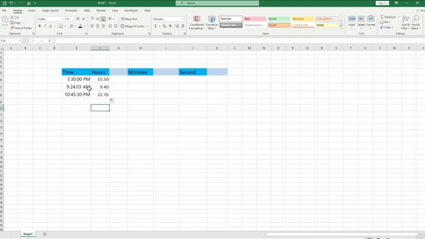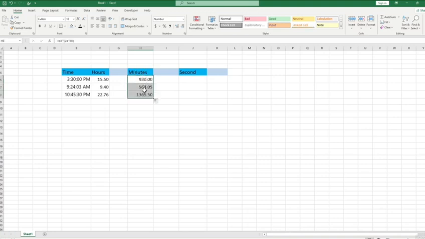The next I'm going to do with the minutes, same way. I can just do equal, then use this cell, and use the time and use the bracket. Then I'm going to use 24 times 60 because 1 hour is equal to 60 minutes. So this is the reason I'm going to use 60, then hit enter. Now you can see this is the minutes, 930 minutes. Same way, I need to drag down here. Now you can see it's changed to the minutes.